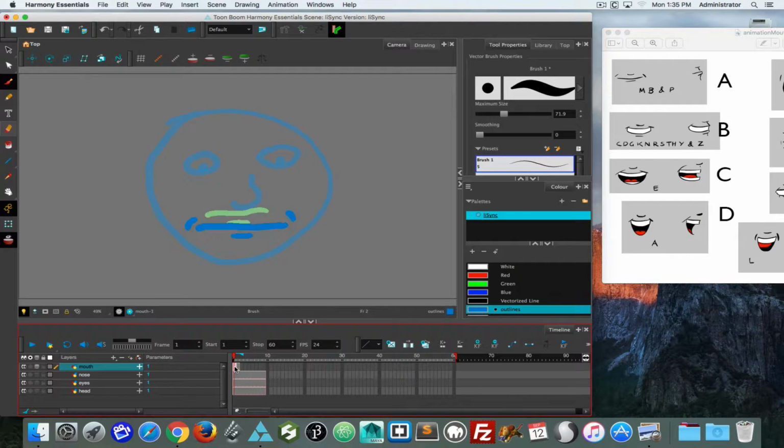So we can start with mouth A and work our way through alphabetically. Or we can start with the neutral mouth and then work the other mouths after it, because when we're done, we will have to go through and provide specific names to each one of these drawings so that the program knows how to use them to automatically map them to my dialogue. And that's where it gets really fun.